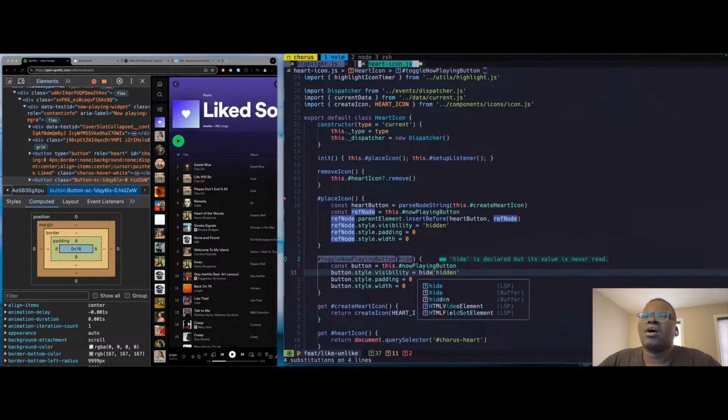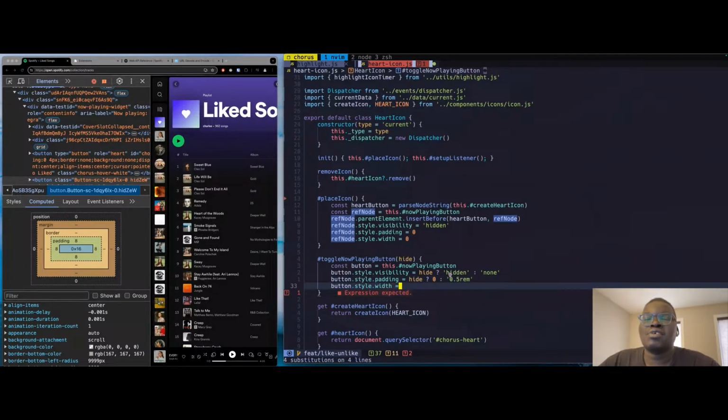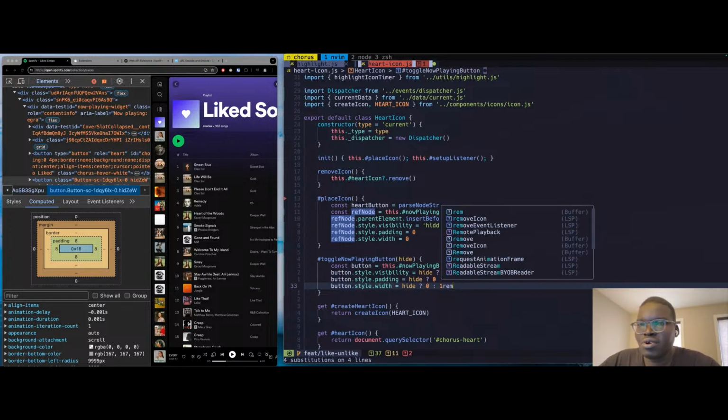And if it's hide, we want it hidden. Or I think visibility none, maybe. And padding, if it's hide, it's 0. Otherwise, let's try. I think it's 1 rem or 16 pixels. No, oh no, it's 8 pixels, which is half a rem. If it's hide, width is also 0. Otherwise, it's 1 rem maybe.